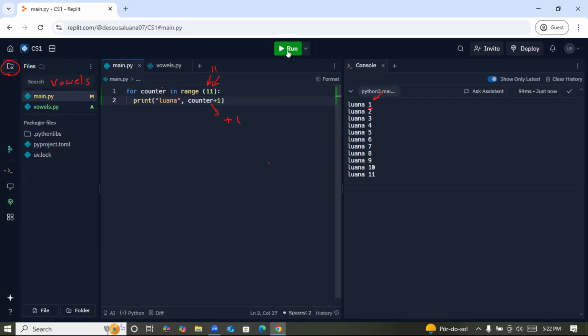A human typically counts from 1. We don't count from 0 as a human. So when we want to print something for the end user, we don't tell him, enter maybe number 0, there is nothing for you. People always count from 1, so we would like that to appear as 1. The code is used to hide certain things and make it clear at the end to the end user. So now, is that clear to you? Yes, it is clear.